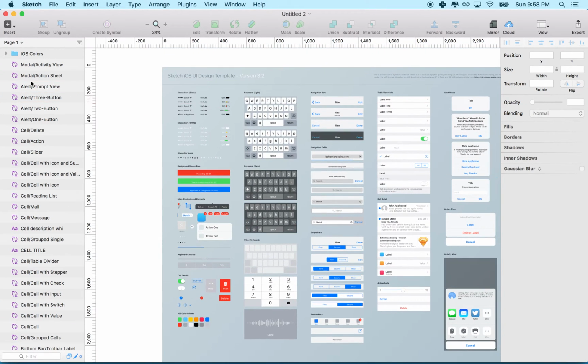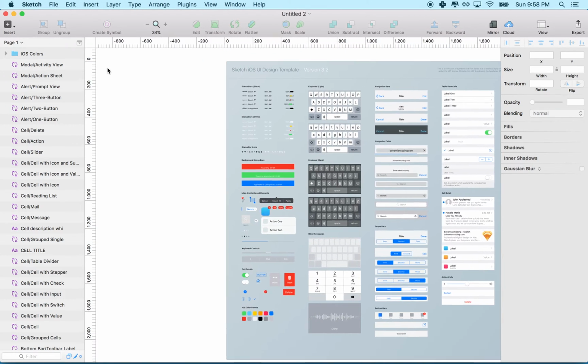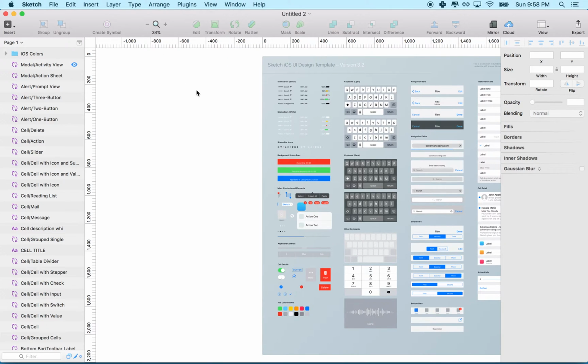These things are all drawn with this little icon here that represents a symbol. I'm going to talk about symbols in another video. So these are all symbols, and this is all on a page. It would be kind of a hassle to have all these off to the side like this, and then do our design over here.